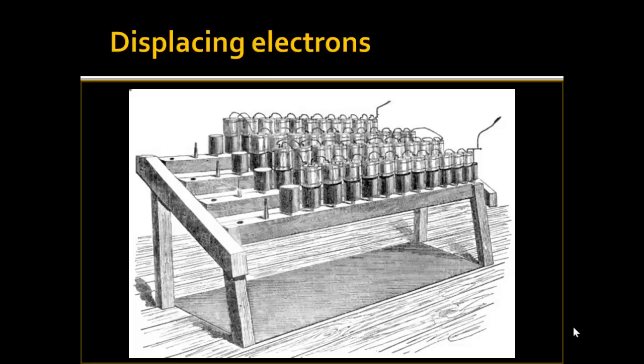Now the way a battery works, or I should say a cell, there's a chemical process that eats away at one side of the cell and transfers negative ions over to the other side, leaving the side that it ate away from positive. Now remember, I told you that there's a force between the positive and the negative charges that's trying to pull them back together. So the chemical force pulled them apart.